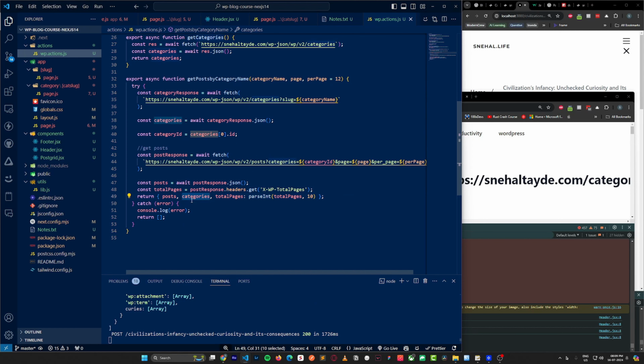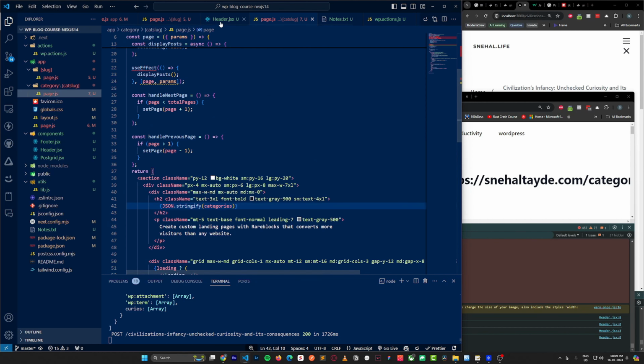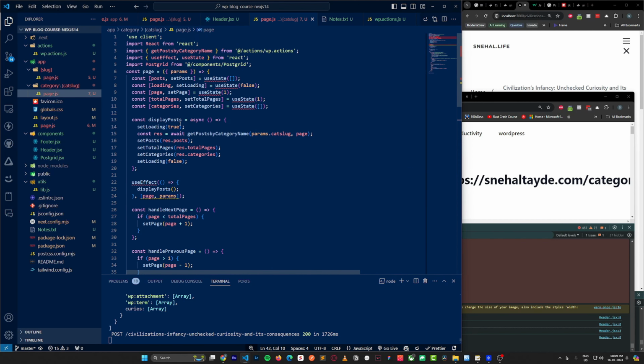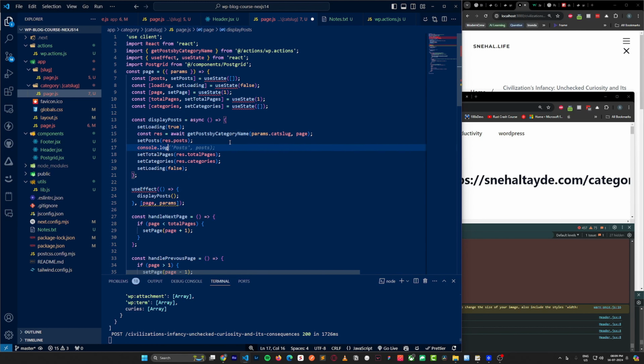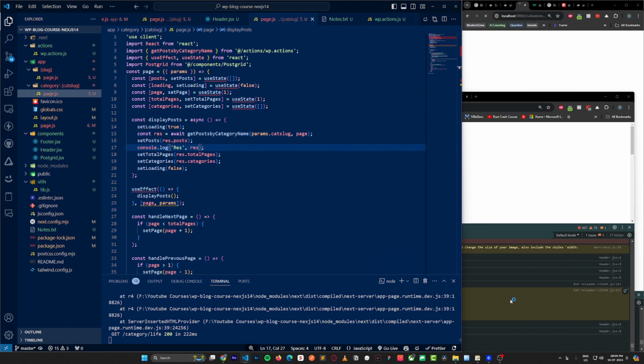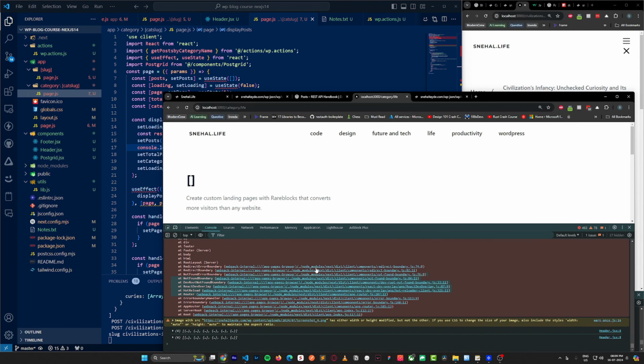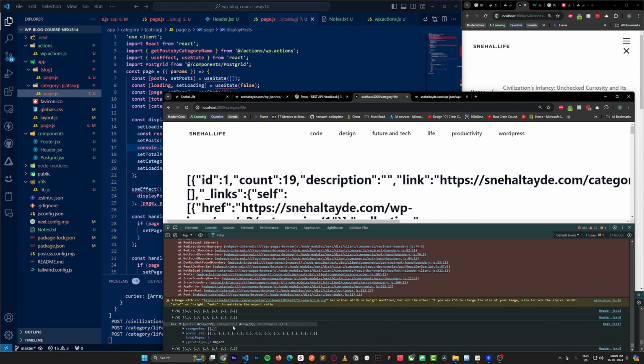Categories is correct. We are returning it here. We are getting it from here, and in here I will just say console.log arrays. So I have categories array here.